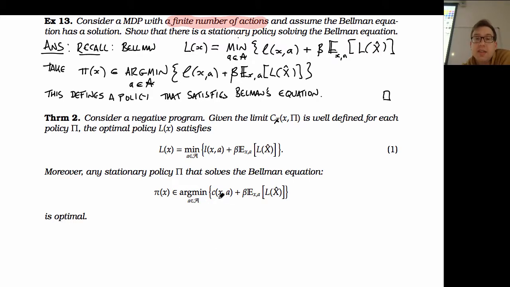And I'll also apologize in advance for a slight typo that happens. Sometimes I use little l of x, a for loss, and sometimes I've been using little c of x, a for cost, and I'm a little bit ambiguous. So little l is equal to little c for all of this section. I think I'll try to stick with l, so that should be little l. For the rest of the time I write the proofs, I try to write little l for the instantaneous loss. I've just written these notes for the first time, so there's all these little bugs that need fixing up. Anyway, so let's go about proving this.